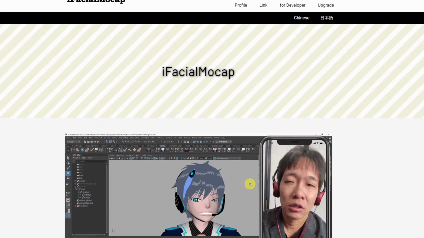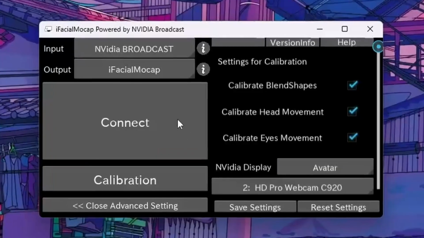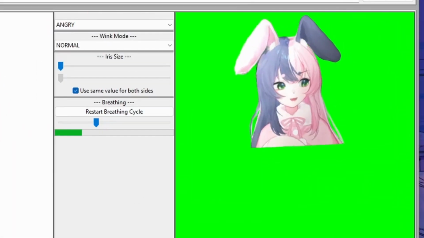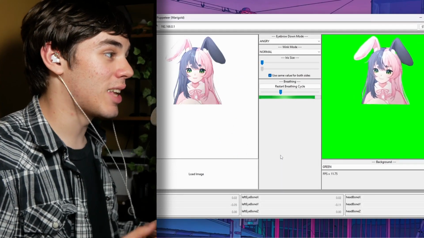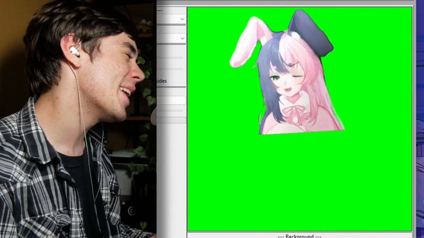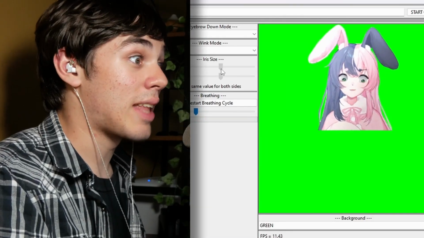Until one day, when I checked the iFacial motion capture website, and I saw that there was now iFacial mocap for NVIDIA GPUs. And guess what? My desktop now has an NVIDIA GPU. And so I installed it from the Microsoft App Store, I loaded up Talking Head Anime, and I clicked connect. Oh my gosh, look at that. It's me, Lopi. It is incredible how it's able to take the still image and just animate the mouth, animate the eyes. I can wink. Wow, look at that. I could actually change the iris size based on the attitude, you know? What the heck did I just see?